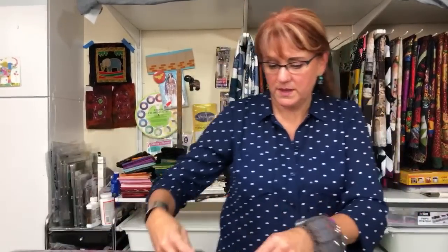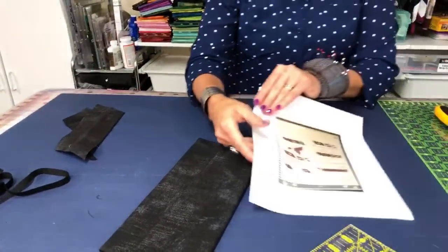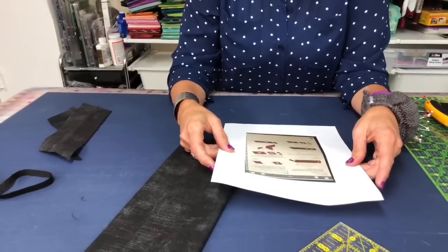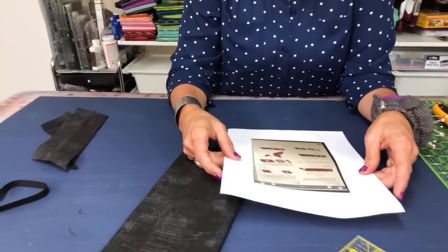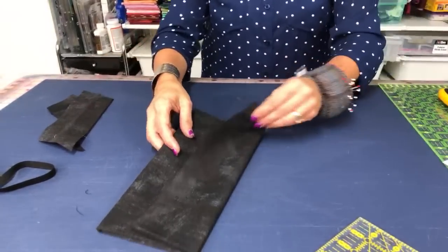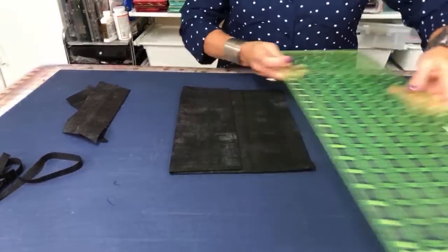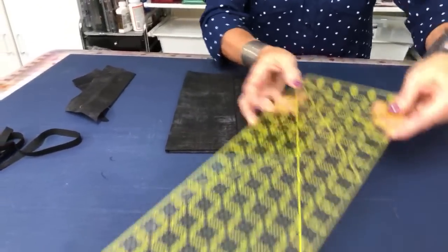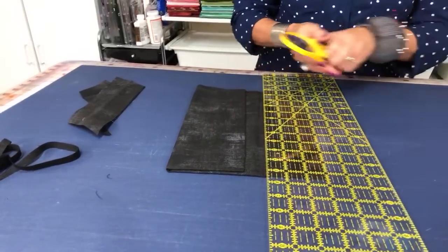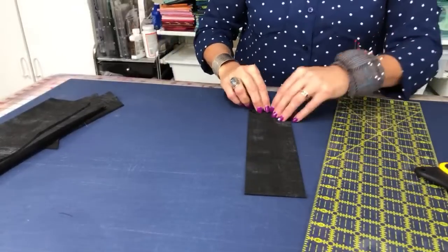Okay, so 60 degrees. Jean, let me look at the pattern again and confirm what it is. There's the 60-degree cut. And then you make three additional cuts: one that's 2.5, one that's 4.5, and one that is 7.5. So if you take your strip, I'm going to use just the 6x24, because that's what you said you had. I don't know what size they are for the pattern, but I'm going to cut it 3 inches. Got to make something now with a bunch of black 3-inch strips.